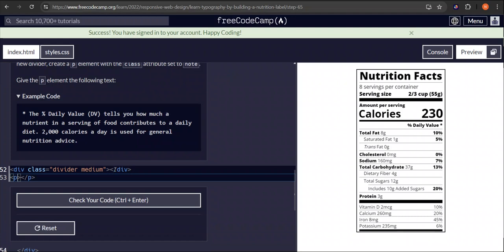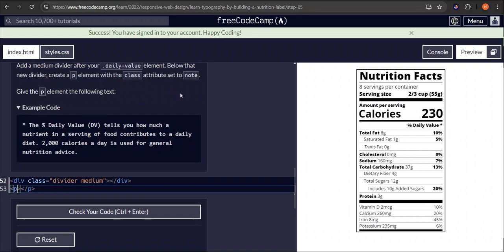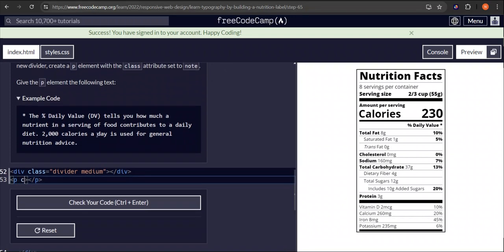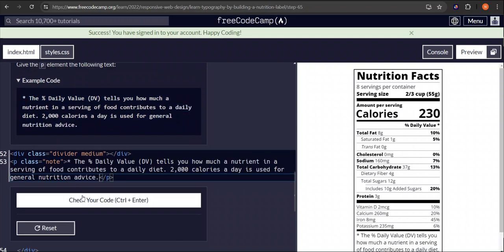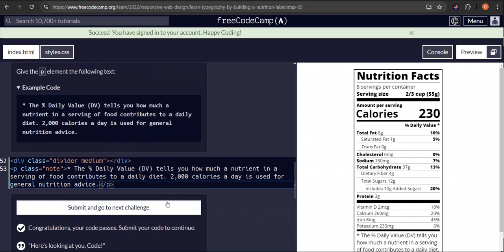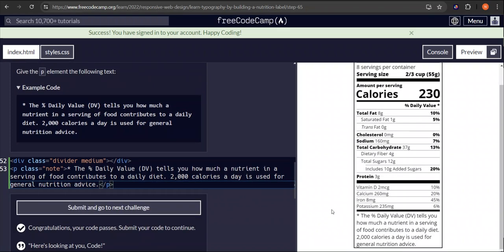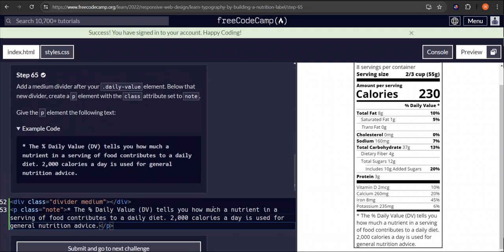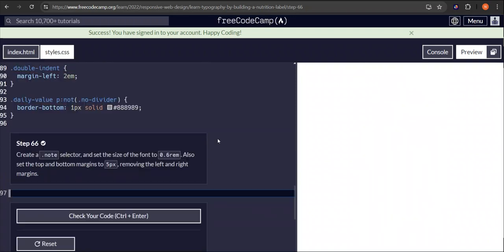With the class attribute set to note, and then give it the following text. All right, congratulations, the code passes. On to the next step, step 66.